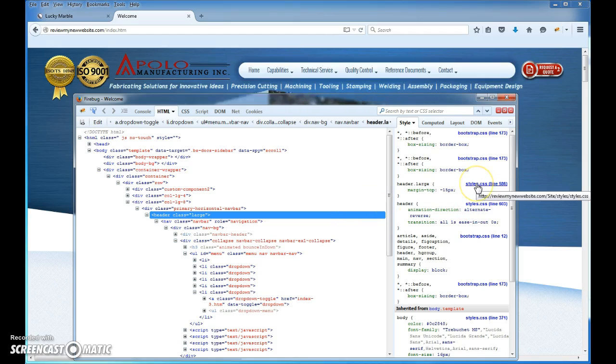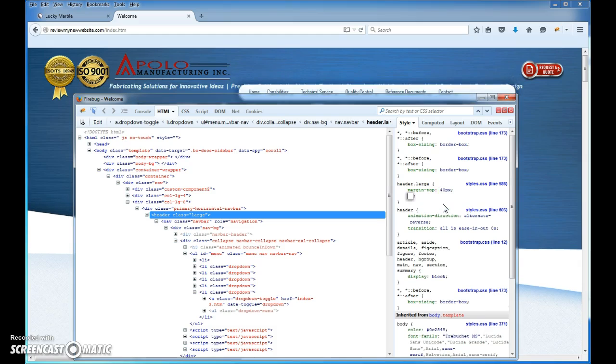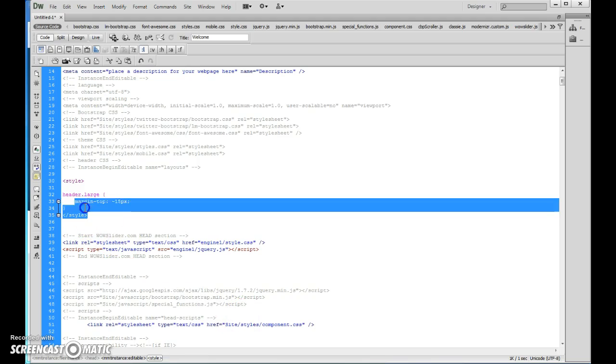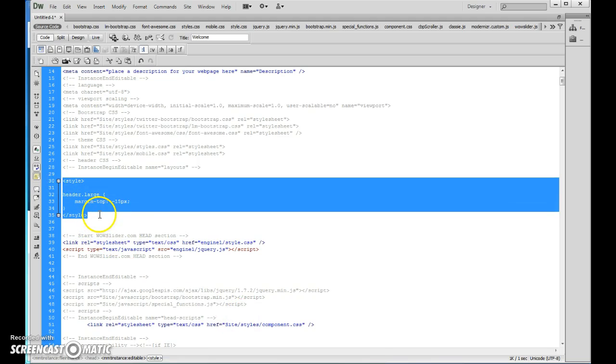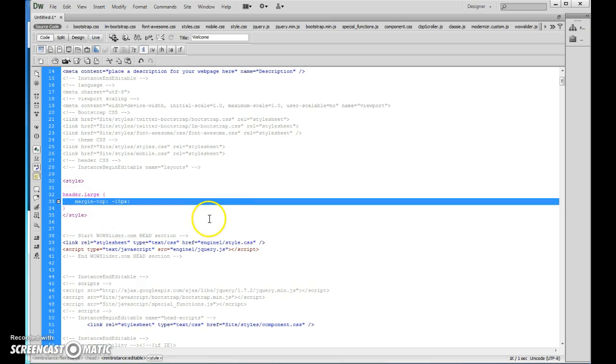So I want you to go back to your styles.css, line 586, and change -15 back to 40 px. So that'll address every other page in your site. In your index page only, or wherever you have this right here, I'm going to copy this into the ticket, and you copy and paste it right in there into the layouts section, and that'll change that margin to a -15 for any pages using that get quote.